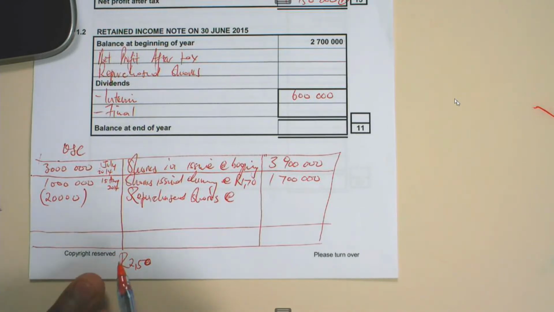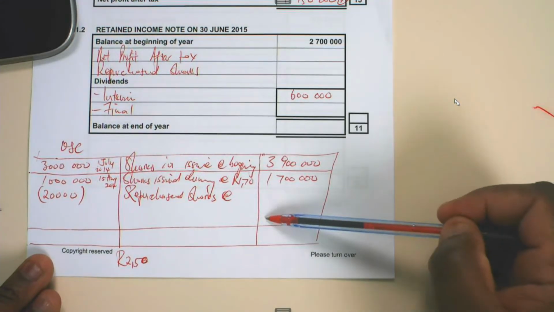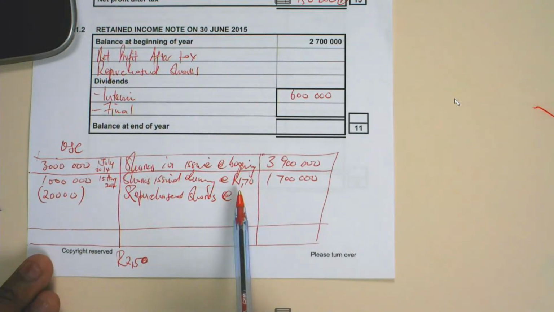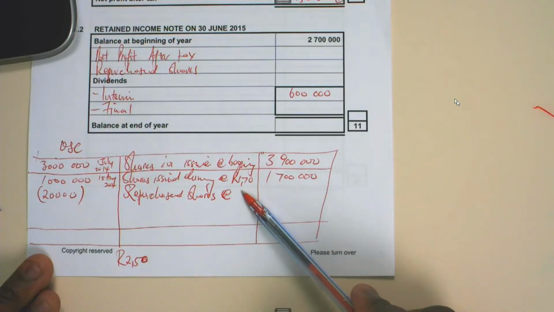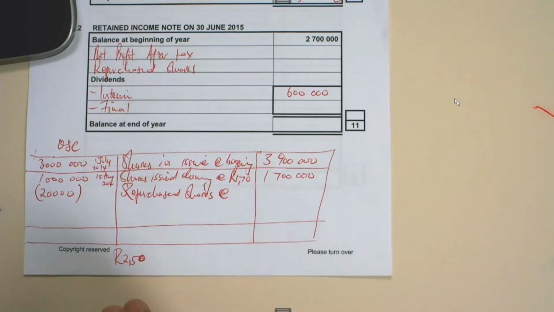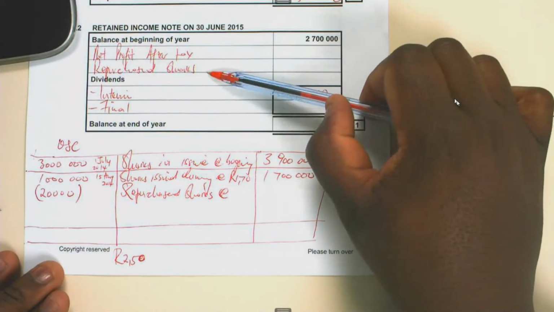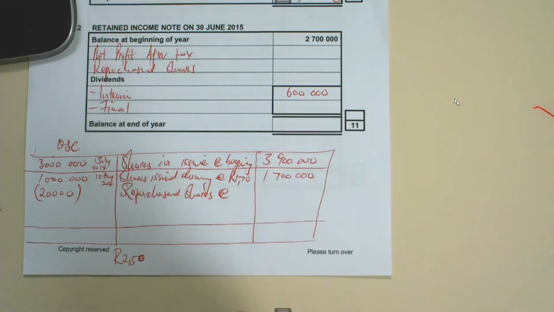But now, hence, we have note number 7 and note number 8. In the ordinary share capital, we must calculate the average share price of these shares. Now, the difference between this average share price and the price at which shares were repurchased, which is R2.50, will be financed through the retained income of the company. That is what we need to look at.